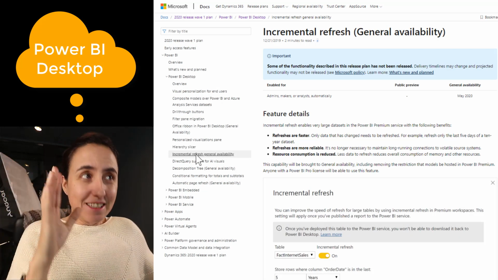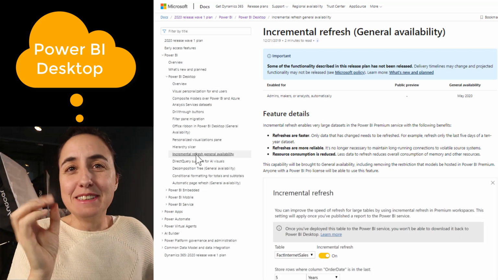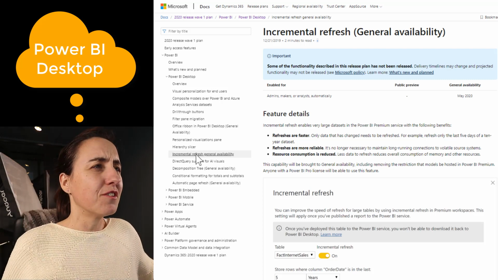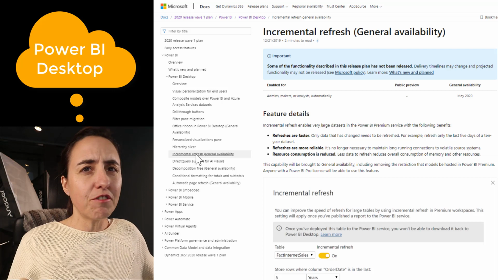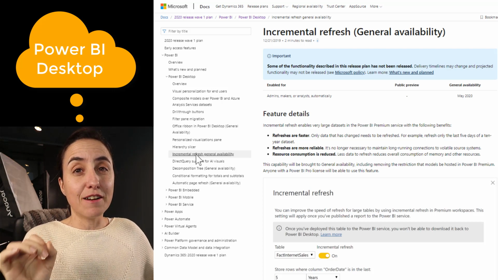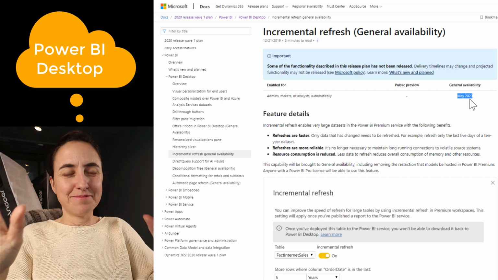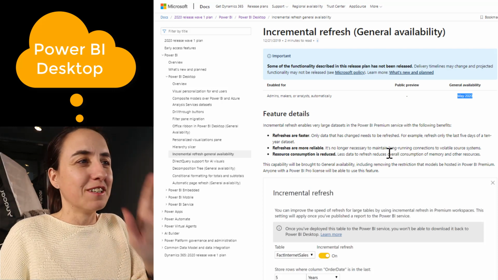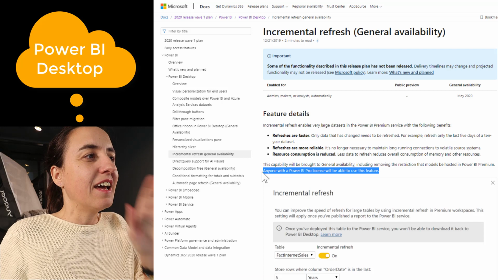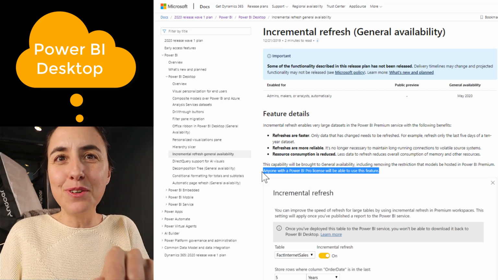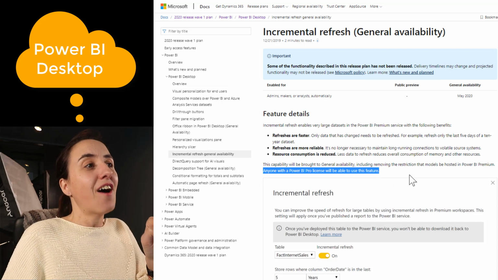This, ladies and gentlemen, is the best thing of 2020, for sure, for so many reasons. Incremental refresh is going to be generally available in May 2020, but that's not the news. The news is here in small letters: anyone with a Power BI Pro license will be able to use the feature.